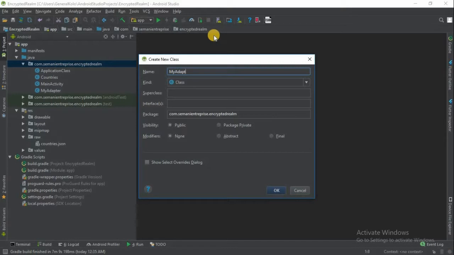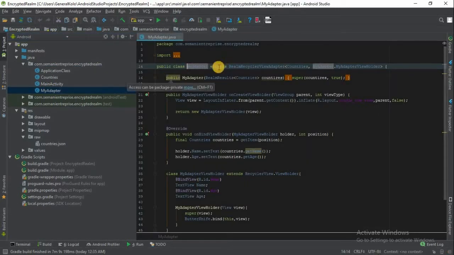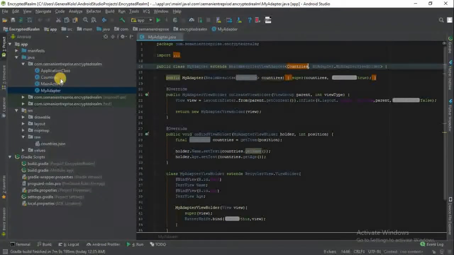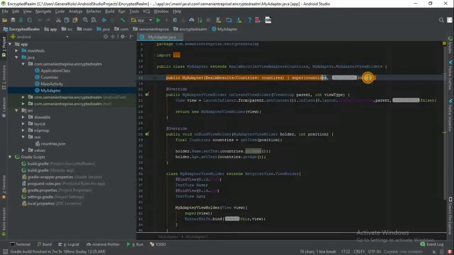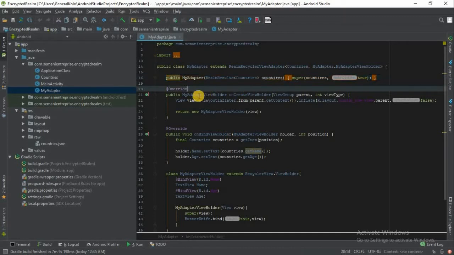Once you create that, you must extend the RealmRecyclerViewAdapter class, and then this takes in Countries, which is this, and then the view holder is inside the same class, so it is being referenced by MyAdapter.ViewHolder. And then first of all, we have a constructor here with the super keyword, and then we have the onCreateViewHolder method, which we inflated using a layout inflater.